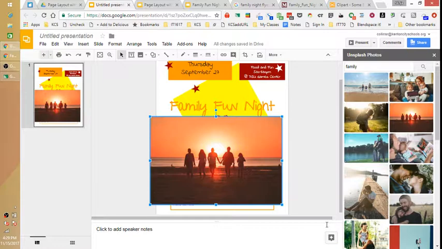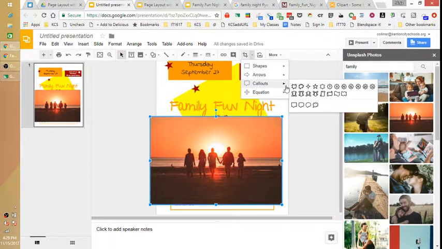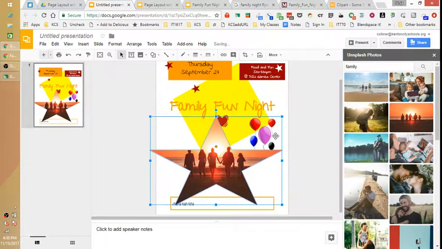So our final piece I want to show you with pictures, and then we're going to use the last 50 minutes to play around and make sure you guys get everything. So I have my picture right here. We can also mask that picture based on all the shapes that we have in Google Slides. Once I'm on my picture, I have a new tool up here next to the crop tool. Crop image. Well, right next to it is mask image. So this image right here, I could say, okay, I want that in a star. And it pops that picture right in a star.